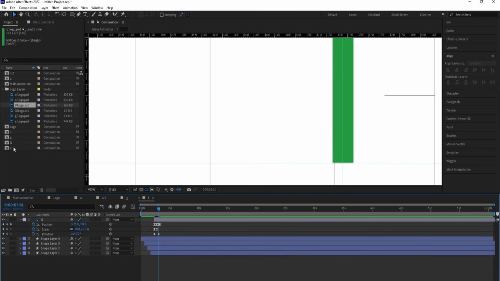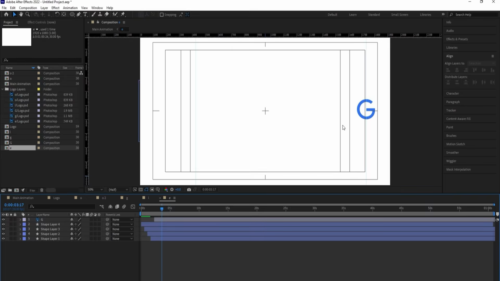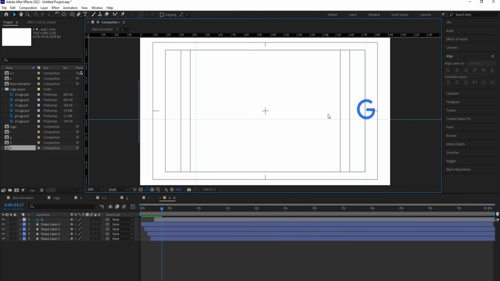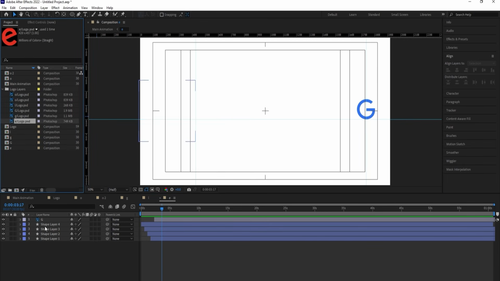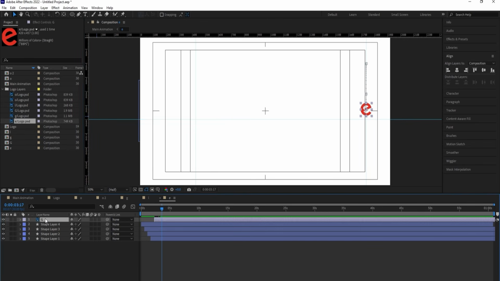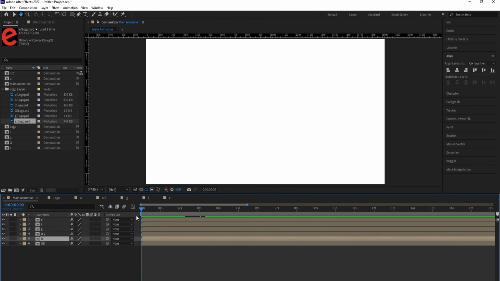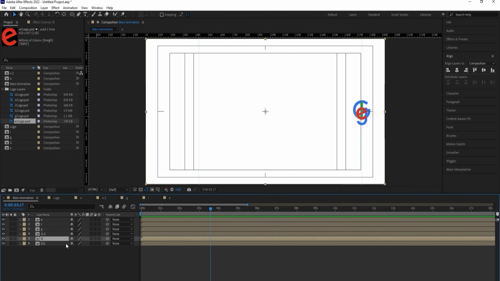Now the last remaining one is E. Again bring this line over here, which should touch properly over here. Select this E, and by holding Alt replace it. Hit U, zoom in, try to bring this downwards, copy the position keyframe like that. Okay, so all of these, if you see this now, all of them are ready like this. But now we need to adjust them as a logo.